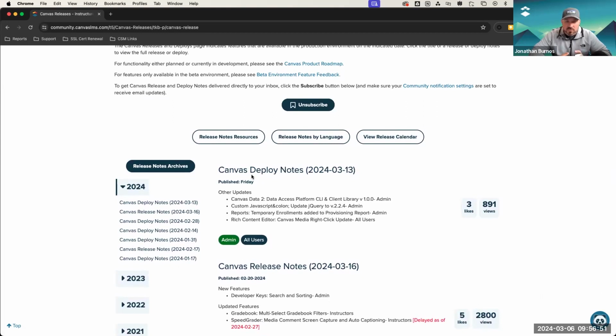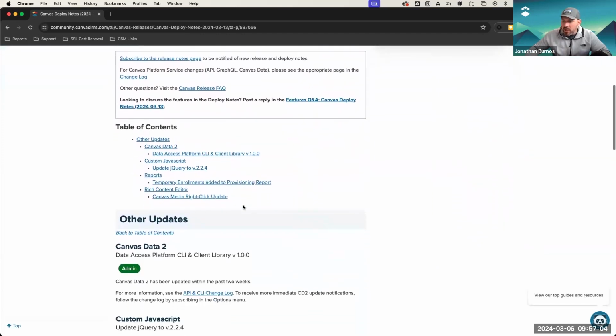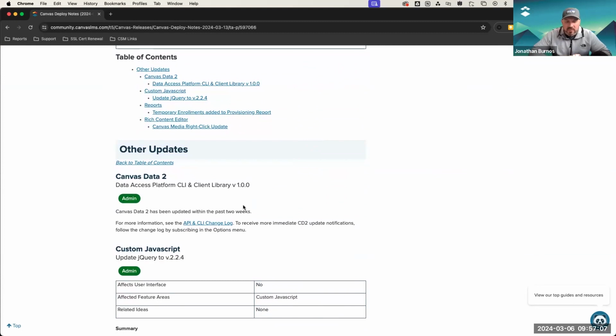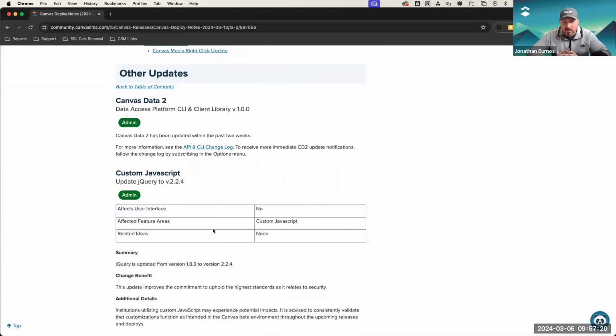We're going to fix things, known issues, and we're also going to roll out some modifications to existing functionality within Canvas. So there's only a few deploy notes for March 13th upcoming. Let's take a look real quick. A little bit different, we still have a summary box to give us impact, so who will feel or see the most in these modifications. For most of the deploys, it's usually going to be an admin audience. Sometimes if there's an instructor audience, I might do a little more focus on whatever that modification is, because it may have a larger impact, may create some questions.